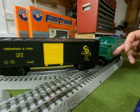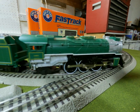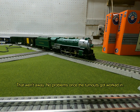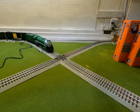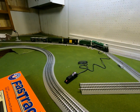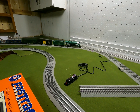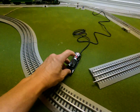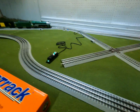I had some problems with this derailing, so I've kind of guided these with finger pressure. And then as you can see, it's going across the X block, right in the diamond right in the center, and that is what forms it as a re-railer. Okay, so now I've got to stop it, and I'm going to switch my turnout. So now the train will go backwards this way.